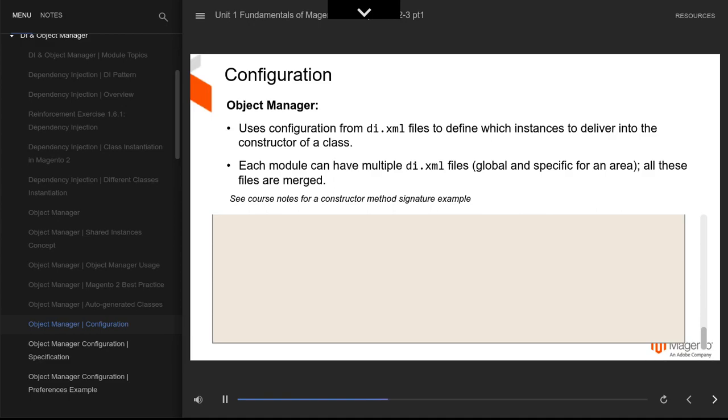So, when you create a class and you require an instance of an interface in this class as a parameter for the constructor, that interface is the only dependency your class will have. You may not know what object you are getting for an interface, but if your class is programmed only using the interface, it does not need to know a class definition. Magento 2 uses preferences to define what class will implement the interface.